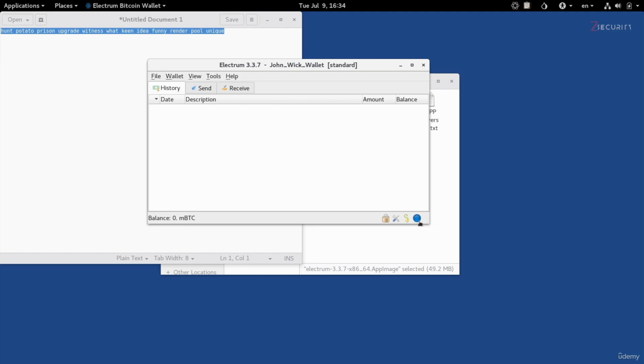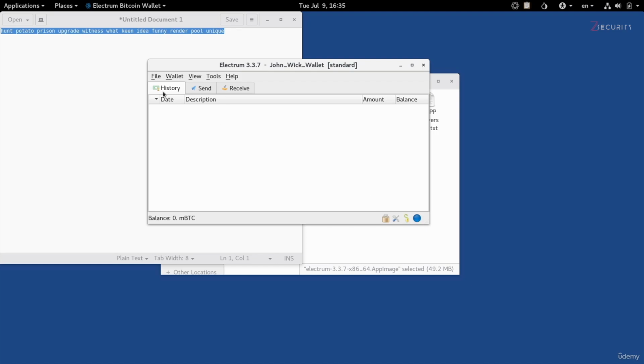So Electrum is just software that you can install on any operating system. And you can see that if you install this on any other operating system other than Tails and create a new wallet, you'll see this circle right here will be green, not blue, because you'll be connected directly through the ClearNet. But because this is blue in here, we know that we are more anonymous and more private because we're connecting using Tor. So we can be rest assured that all the traffic that is sent to and from Electrum is going through the Tor network first.